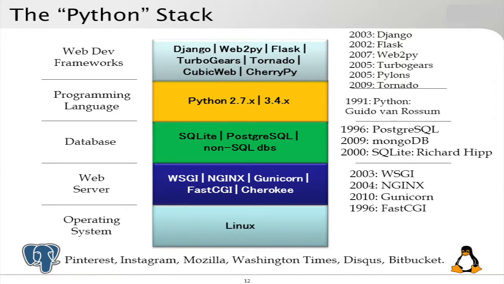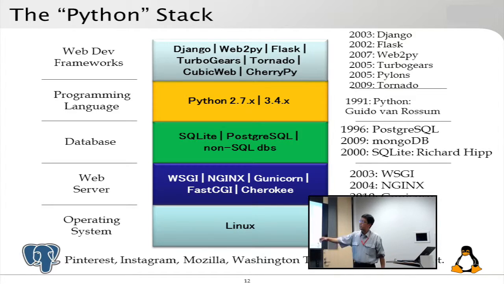Now, if you look at Python, I found it very interesting. Recently, we went to the Python conference here in Brisbane. There was a lot of interest in Django and Flask. So I also had my hands on that and tried to play with them a little bit. I noticed that the Python community is probably divided into two because of the two flavors of the language, 2.7 and 3.4. The tendency is to favor 3.4, but I know there are a lot of things written in 2.7, and some of the technologies still rely on 2.7. Also worth mentioning is SQLite, which is another database that people could use.